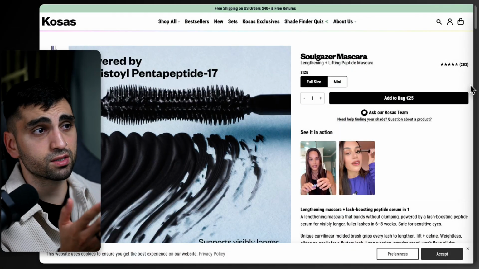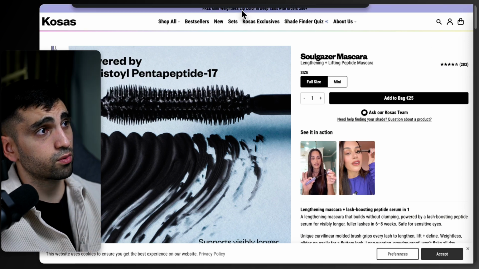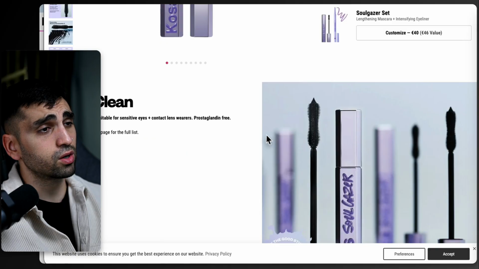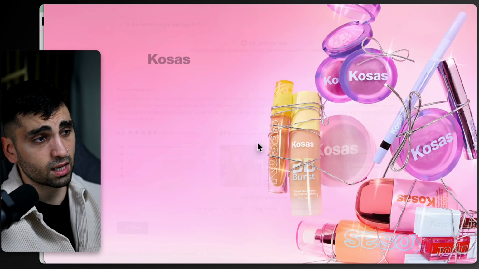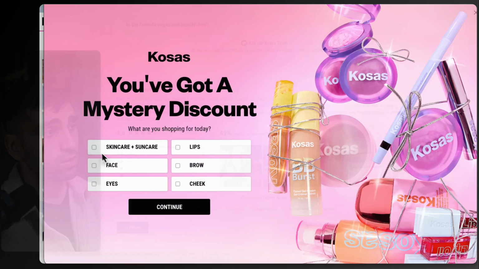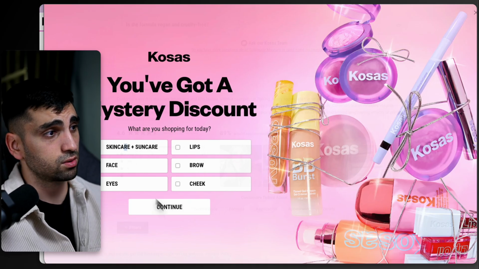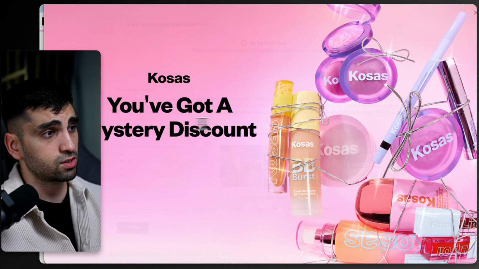Now, their email list. How do they actually send emails? What type of emails should I send? How should I send them? It's very easy. Open Incognito and log in to the website, and you're going to see a pop-up appear. Sometimes you're going to see it. You see that? Okay, they have a quiz. Maybe I should add a quiz. Maybe not. But I would definitely advise you to have a quiz.